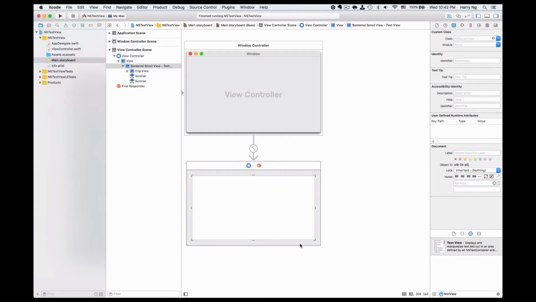The reason I want to start by using the storyboard and the NSTextView is mainly because it has a bunch of structure for the text view. It can be scrollable, so it is wrapped within the scroll view and the clip view. It has the scroller for the right side and the bottom side for scrolling vertically and horizontally respectively. This saves us a lot of time in setting up the structure.